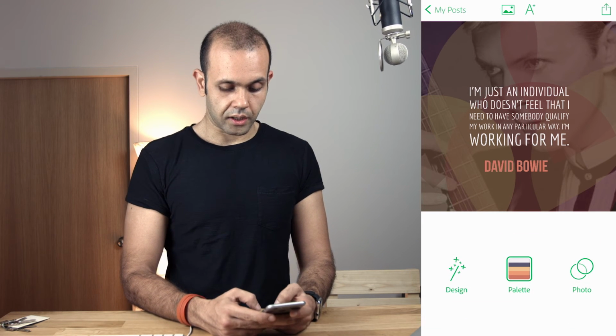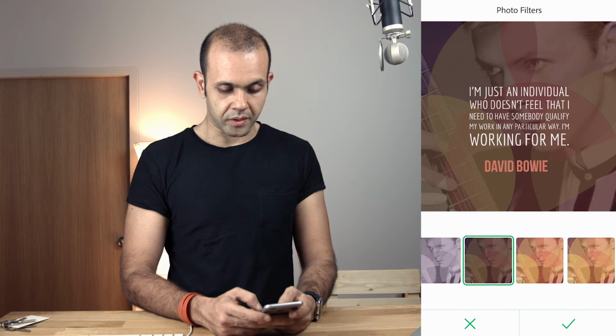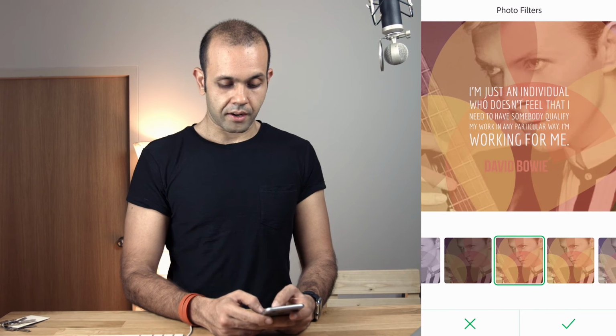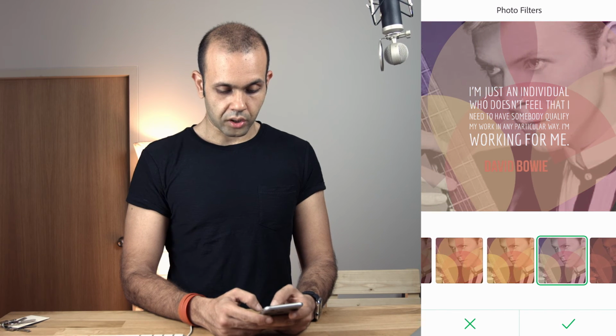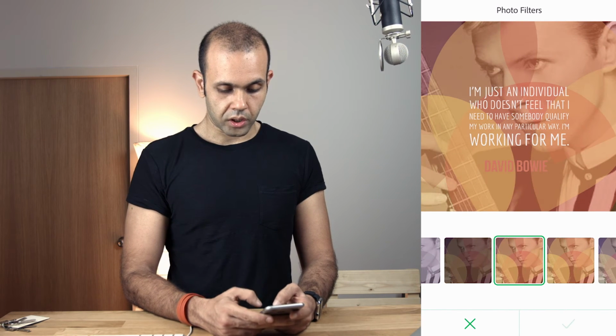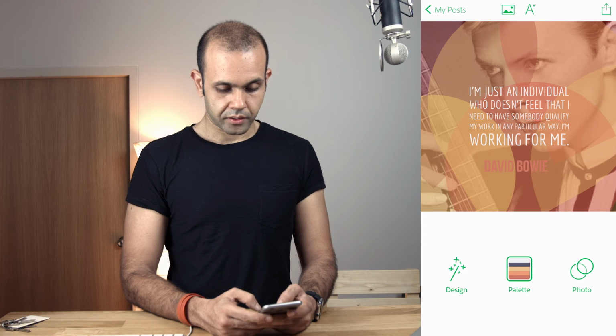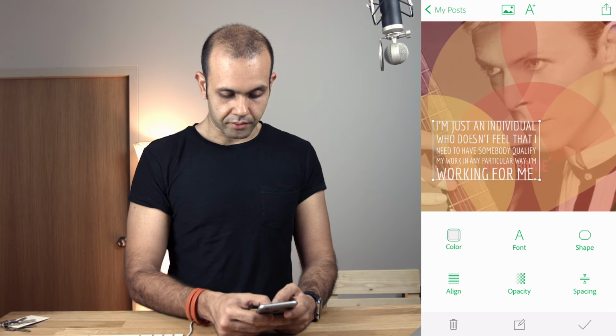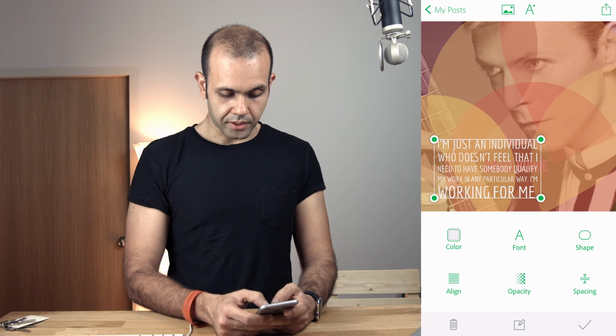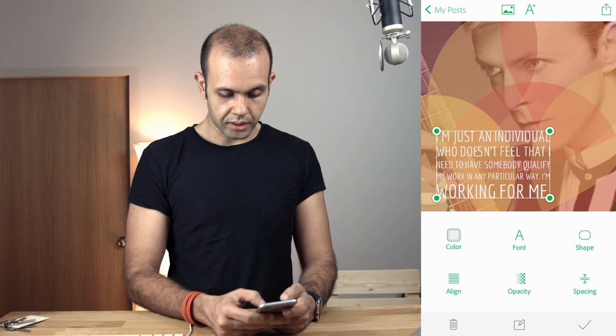This one could work. So then let's go to the photo, and it's a little bit dim. So maybe brighten up the photo just a tad. See what we can do with that. So this color combo right here works. So the text is a little bit in the way. So perhaps I can move this text down here, just like that.